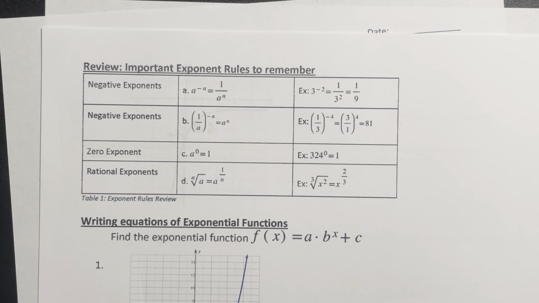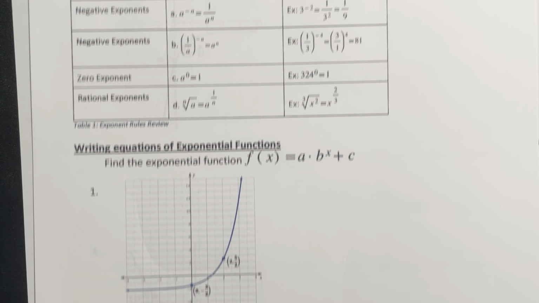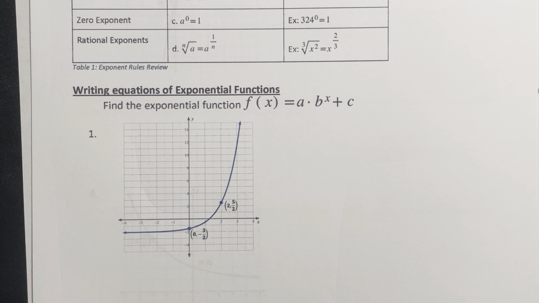Some important exponent rules are included in the notes here because we're going to use those exponent rules as we solve equations. So these should be familiar to you already. If not, they're just here for reference. So let's look at this first graph. We can see some information already highlighted for us. We've got a point here at 0, -3/2, and then another point at 2, 5/2.